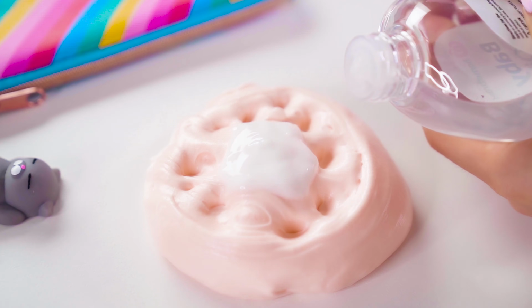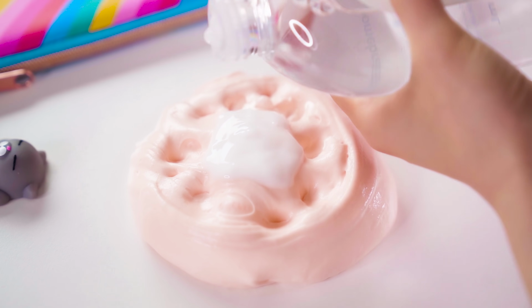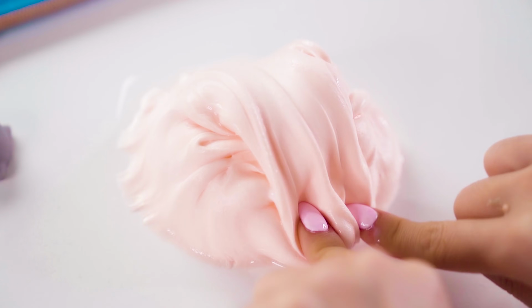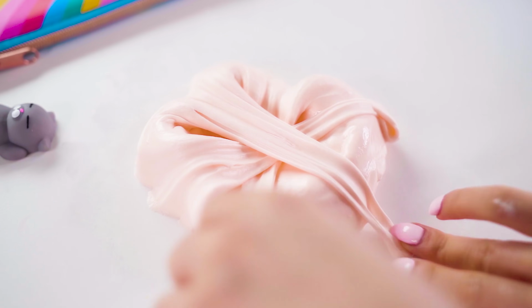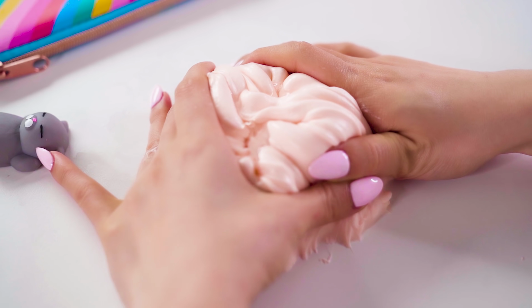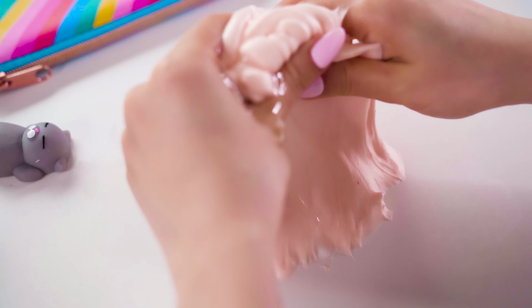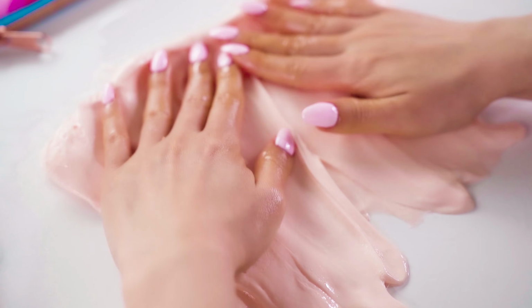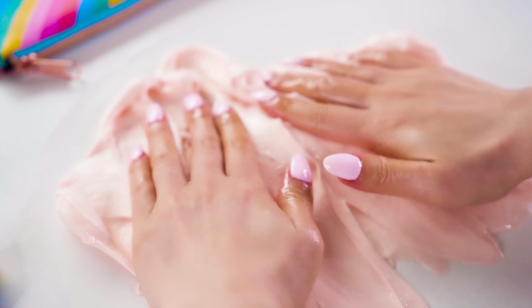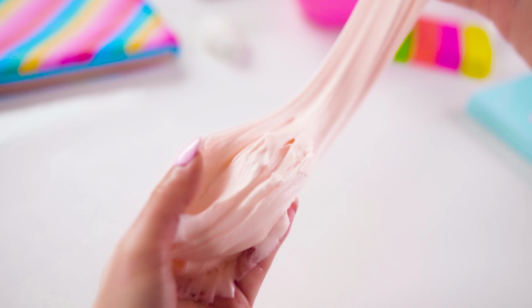So I'm just going to keep adding oil until the slime can't really take any more. So initially, the extra oil didn't really show up that much, but it definitely felt a little softer to me. As I added more and more, the slime just became more and more soft. It was seriously just sucking up all the oil, which was crazy. I feel like it was the clay. By the end of it all, the slime just became a super soft slime. But you know what? I kind of liked it.